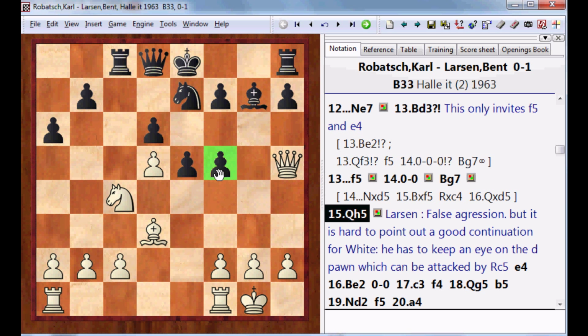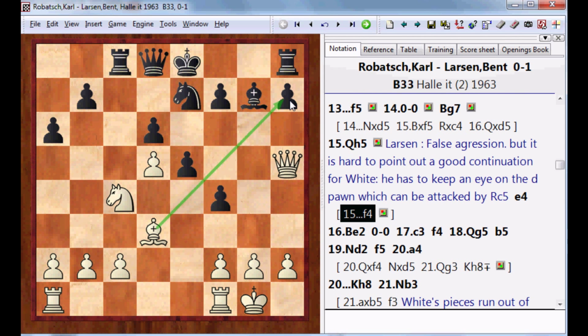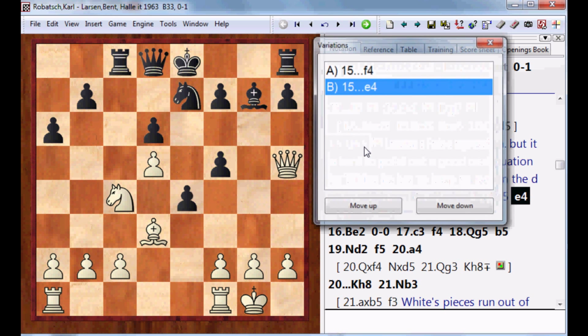So f5 is attacked, and of course there's two ways of dealing with this. He could advance the f pawn or the e pawn. If he advances the f pawn, that wouldn't make much sense, because then that would just activate this bishop. Yes, he can later play f5, but even right now it doesn't make much sense. So instead, of course, he goes pawn to e4.